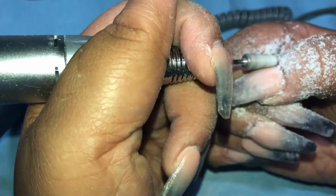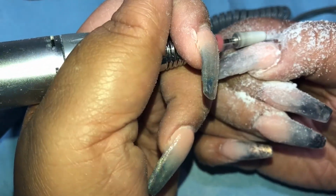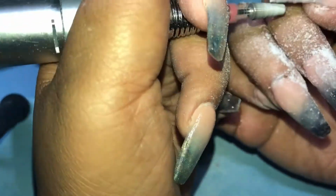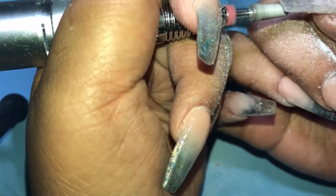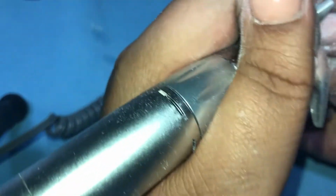And yeah, you can see the nails look kind of wonky, and that's because, and you see I did clean up my sidewalls pretty well with my brush and all that, so that wasn't the problem for me. So make sure you keep your sidewalls and the sides of your nails looking good, because the top could be jacked up, but as long as your sidewalls and your cuticle area and your skin are pretty good and there's no acrylic all over it, you'll be good. But if there's acrylic all over your skin, it's harder to get that up when it's dry versus when it's wet.